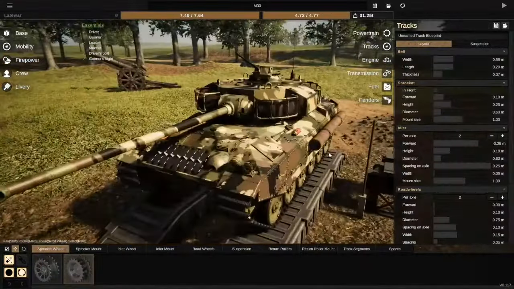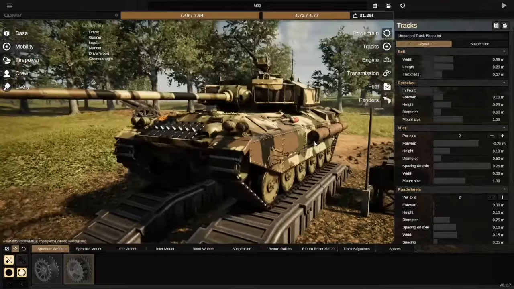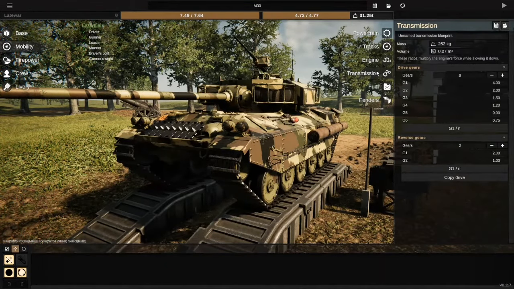Improving the engine would help with that, but we don't have a lot of space. We could reduce the weight, but doing that might impact our combat performance. Let's see if there's something else we can do first. Let's have a play around with the gearing.